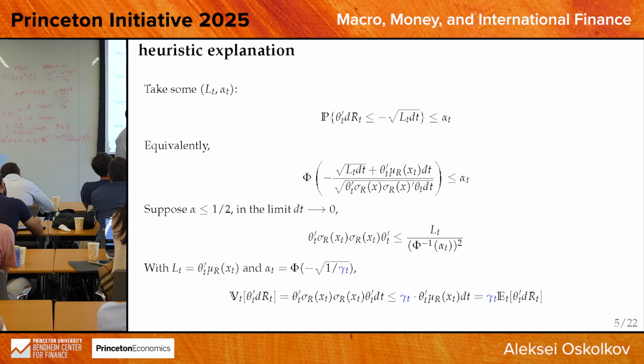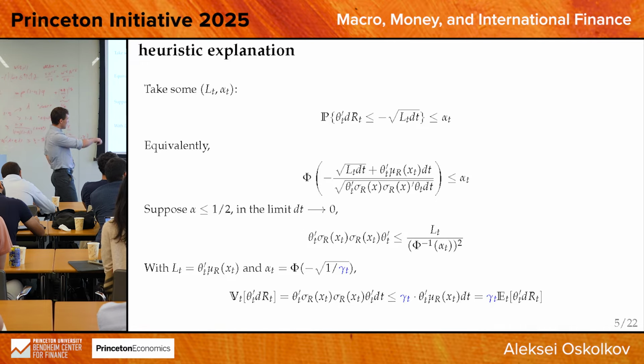Yeah? Is it innocuous that you don't have the risk-free asset in the portfolio which you're looking at when you talk about losses? I mean, I'm talking about the stochastic part of your returns, so it's kind of innocuous because the risk-free returns are going to be locally deterministic. They're going to enter the expectation, right? So this is excess returns. It is going to enter the expectation, yes. So basically, when I'm choosing this candidate level, I can play around with this.